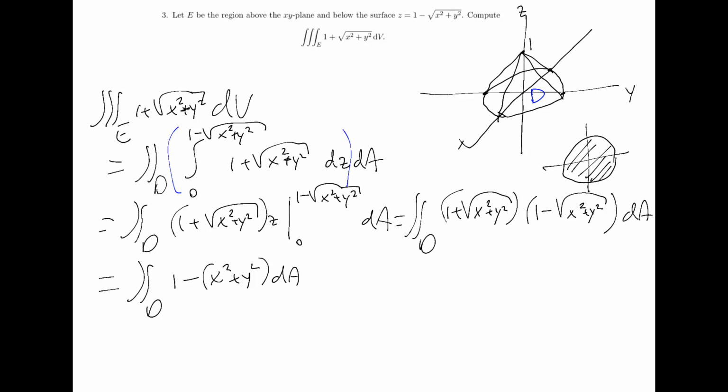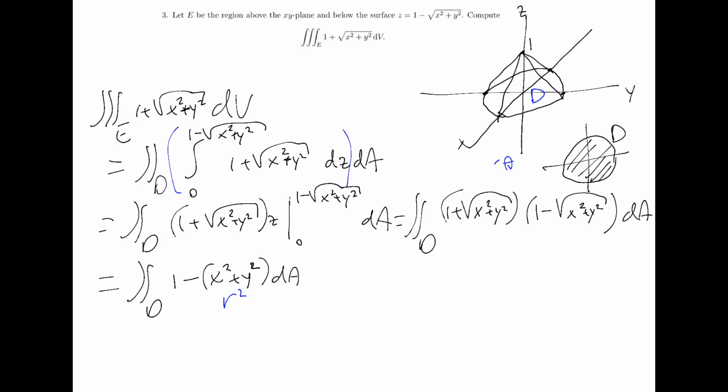So now let's look at how to compute this. As I just explained, we're integrating over our region D, which is a circle. So this is my region D. So it makes sense to use polar coordinates. And indeed, it's very convenient, because if you remember, in polar coordinates x squared plus y squared is just r squared. So the integrand is very easy. And also our circle is very easy to parameterize in polar coordinates. So let's do that over here.